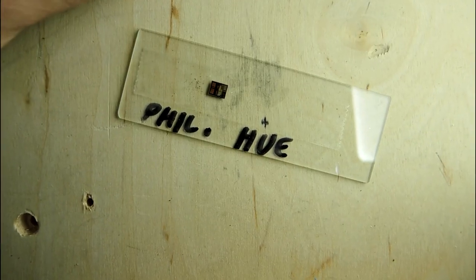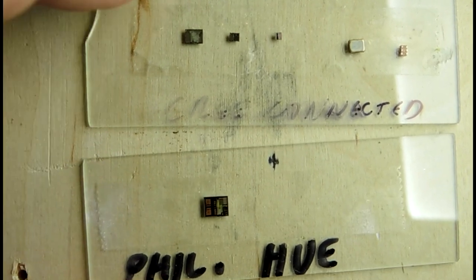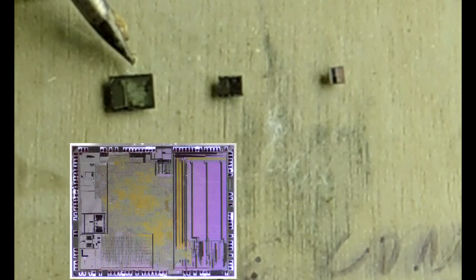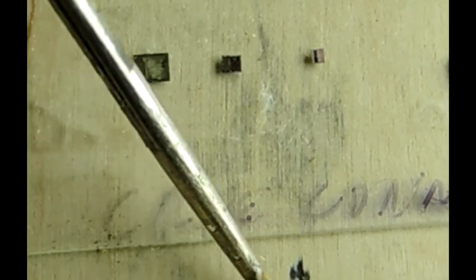Let's slide in another slide, because I had a comment in my video where someone asked how this compares to the Cree connected bulb. There are a whole bunch of little black boxes here. The two leftmost dots are basically the parts that come out of the controller for the Cree connected — this one is the microcontroller and this one is the RF section. So Cree actually had to put two bits of semiconductors together into a single package, whereas Philips has a slightly more sophisticated approach with a single die design.